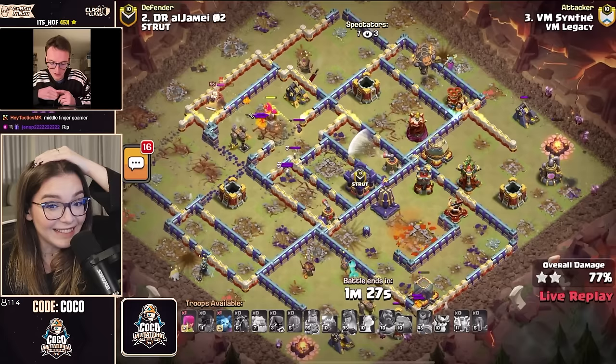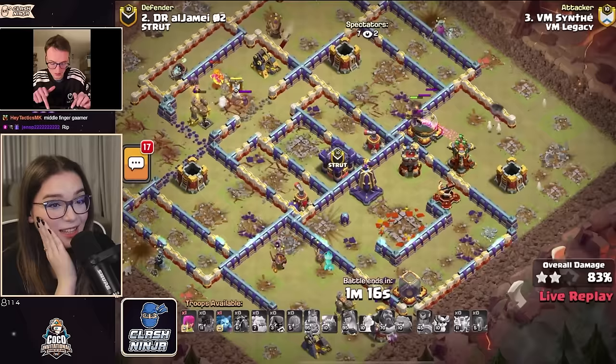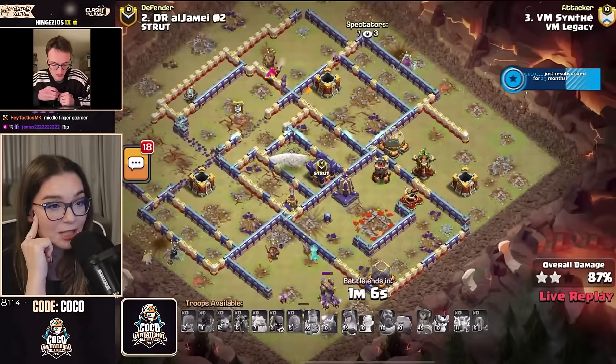Oh no! Oh no, the monolith's gonna stay up! I don't even know what to say. There is a Root Rider still left, but that monolith just does so... Root Rider? Dragon Rider. But it does so much damage and absolutely clears that Dragon Rider off of the base.